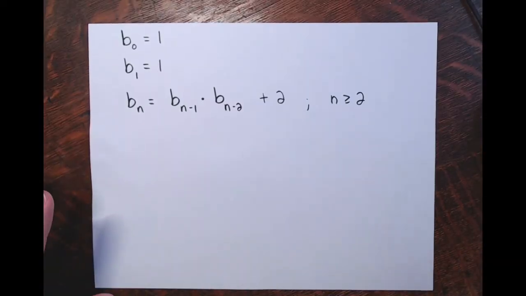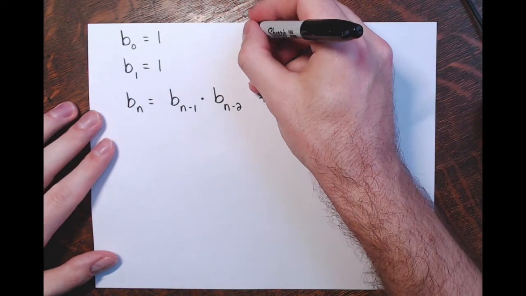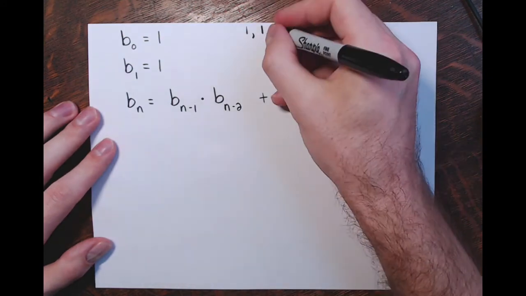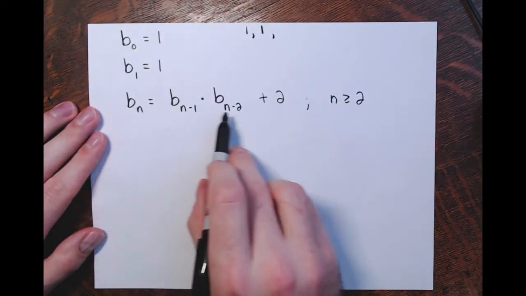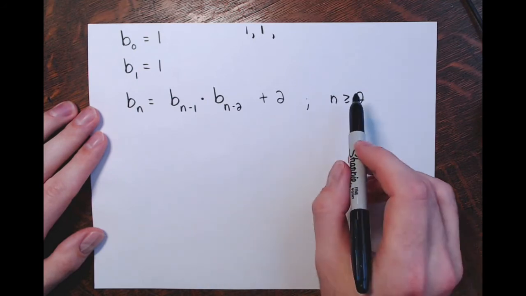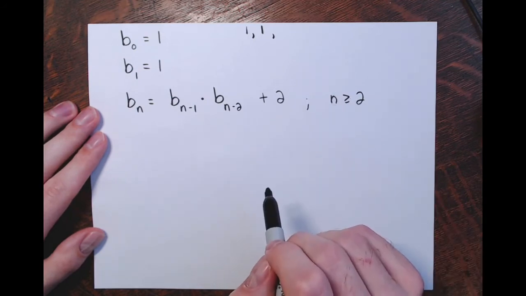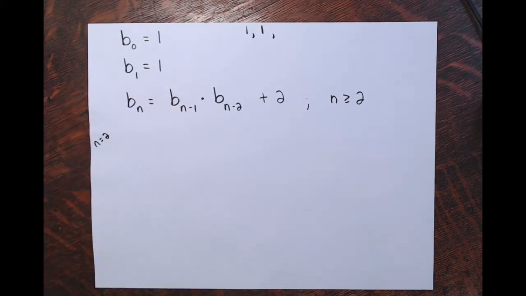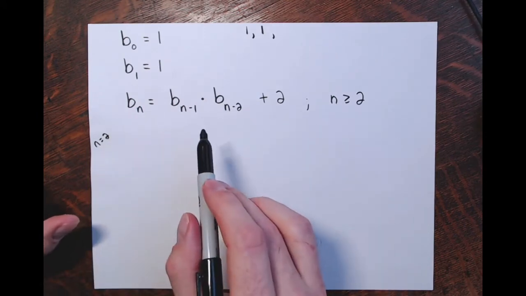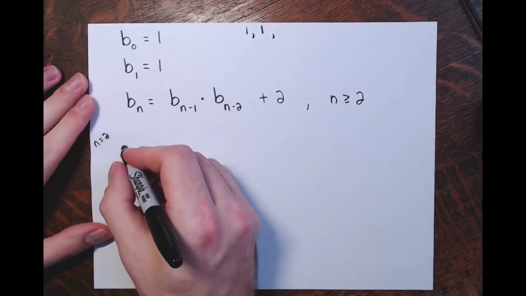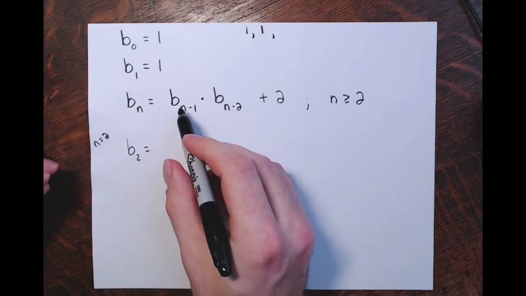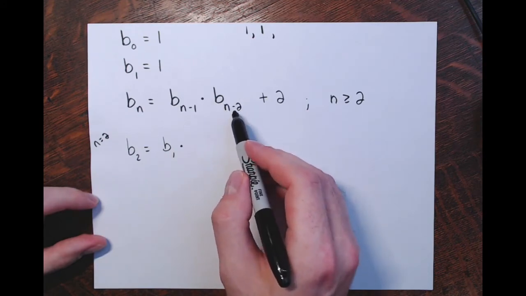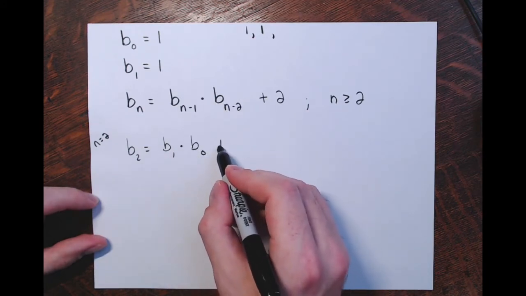So again, here we're given some initial terms, right? So the first two terms of this sequence are 1 and 1, right? That's b0 and b1 that we're given there. I can find the next term by using this rule. And this is for when n is 2 or greater. So I'll first look at when n is 2. I'll plug in 2 for n. So just go through this rule here, plugging in 2 for n. So I have b2, the next term, is going to be b sub 2 minus 1, so b sub 1, times b sub 2 minus 2, which is b sub 0, and then plus 2.